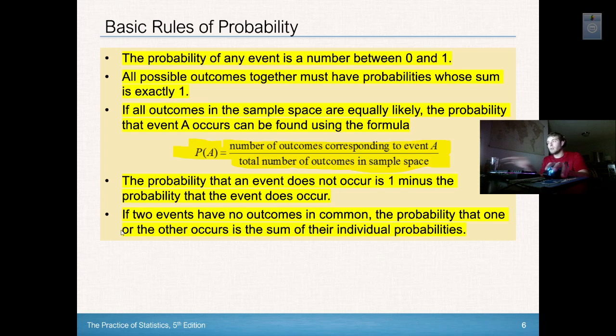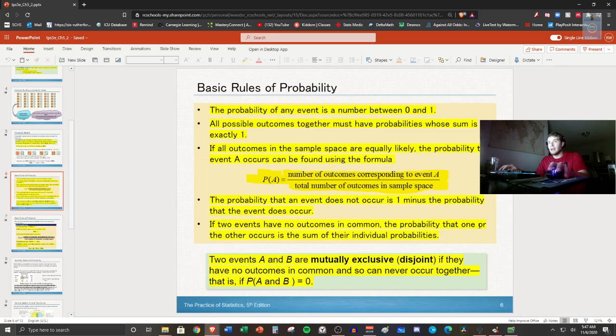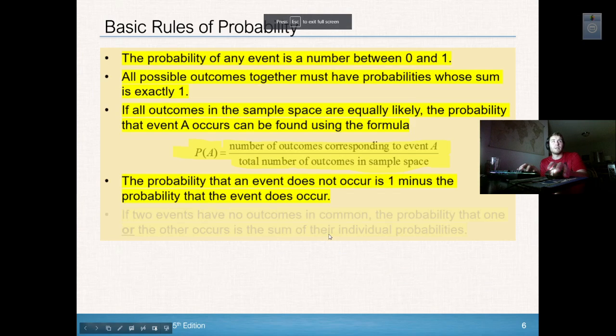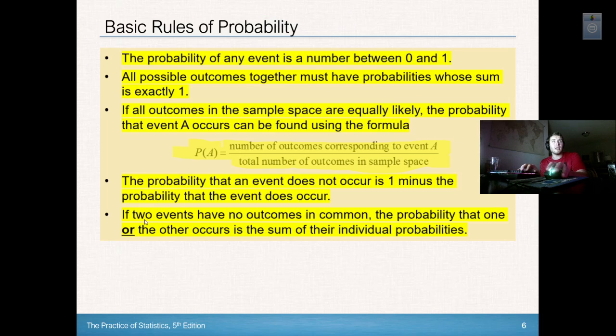That means that you can just add the probabilities of either one of them happening. Let me zoom out here. I want you to actually underline this and bold it, double underline it if you can. That rule right there is very important. Go back to it. The or statement, that one or the other. So we have these words or and that mean so much in this chapter. They mean so much when you're reading some of these questions.